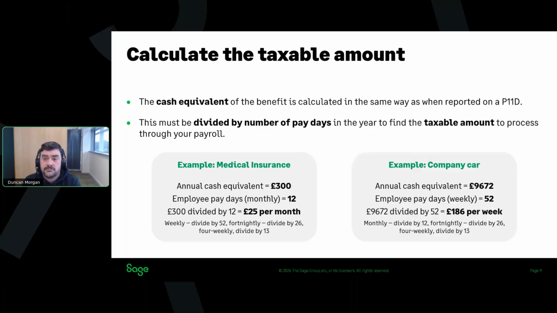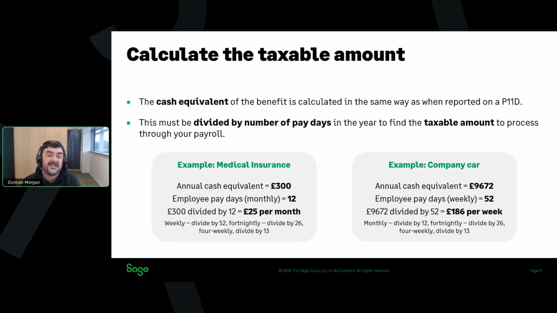The other example we're just going to put up here is a company car. This could be a company car that you've provided, or commonly these days, a company car would be classed as an electric car under a salary sacrifice scheme. So that is technically still a company car and it's reportable as a benefit. And with this, the annual cash equivalent is based on the car details. So things like the fuel type, the list price of the car, and the CO2 emissions, assuming it's not an electric car. There are tools in the software, company car records, that will help you with this calculation, which we're going to see a little bit later on.